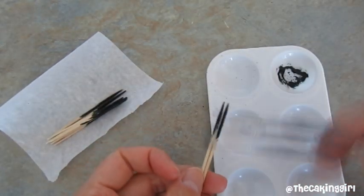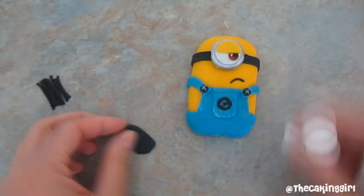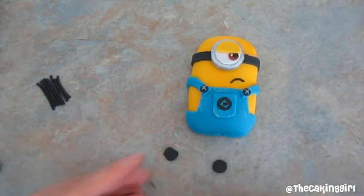So I'm going to let the toothpicks dry for a bit, so right now I'm going to do the arms. So with black fondant, roll it out, and if you want to make sure they're the same size, you can use a circle cutter. Then make 2 cuts for their fingers.